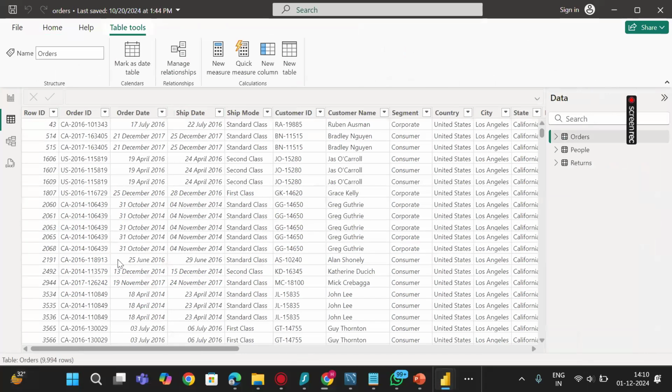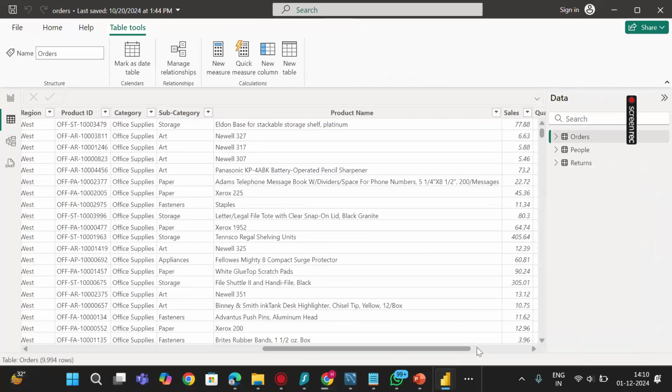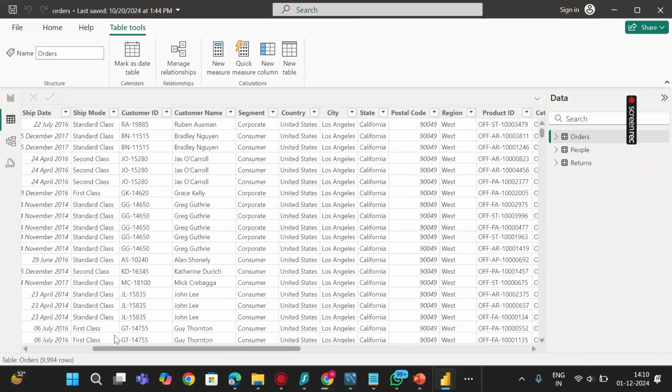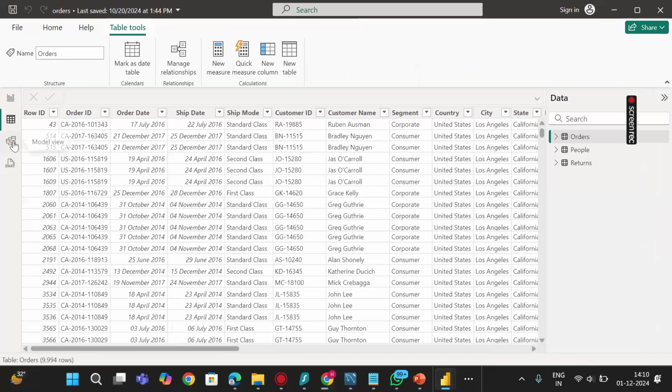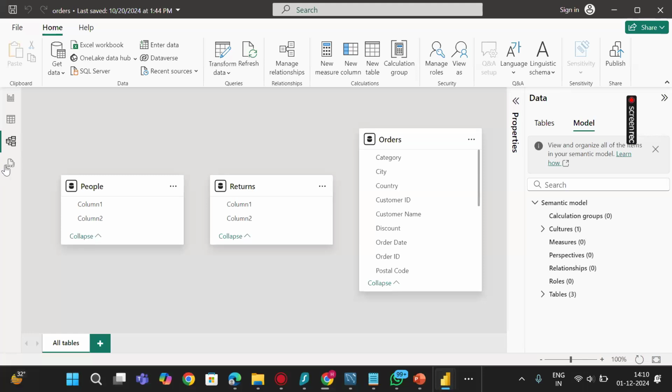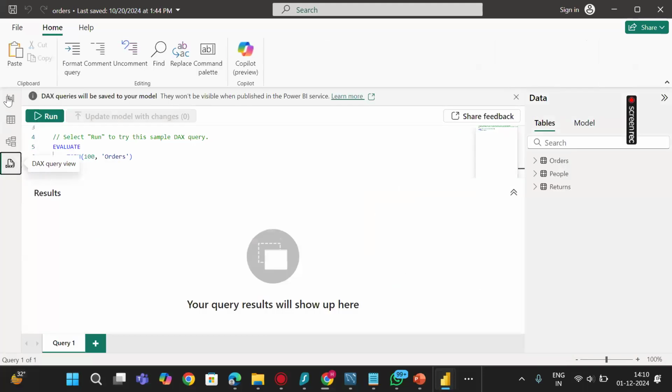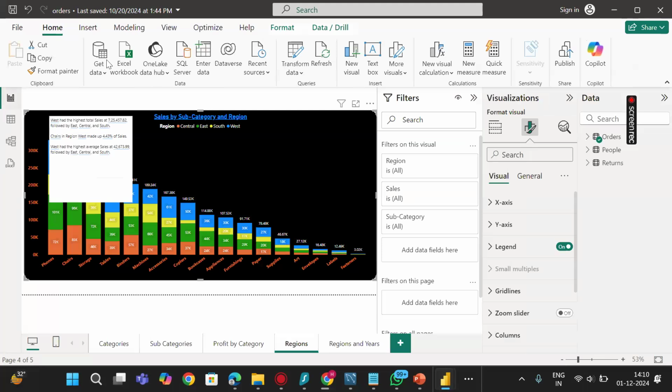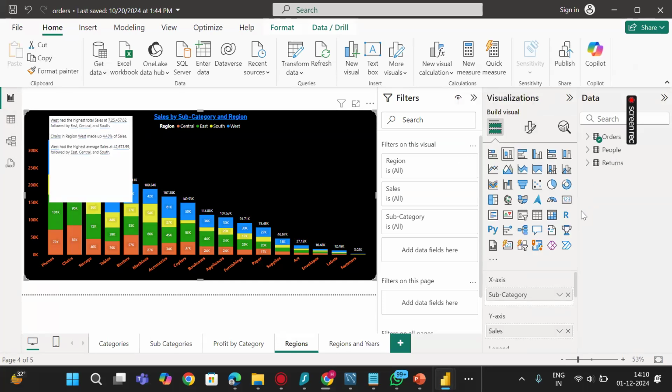Here you can write Power queries like Excel queries, Excel formulas. In Power BI, there are Power queries or DAX queries. Here data modeling is available, like you can make joins like SQL in Power BI. Okay, and here the DAX queries. So integration is available, data modeling available, queries available. Also, there are different types of charts available. So I just want to show you the different features of a data visualization tool.